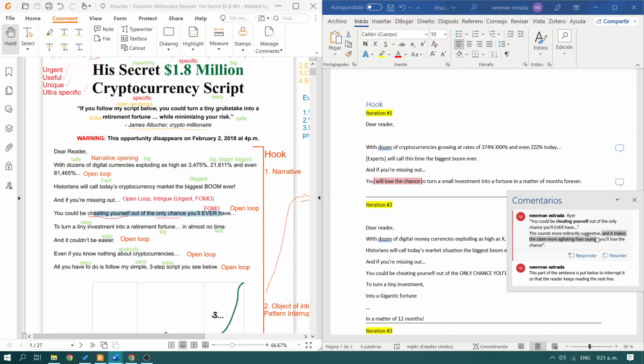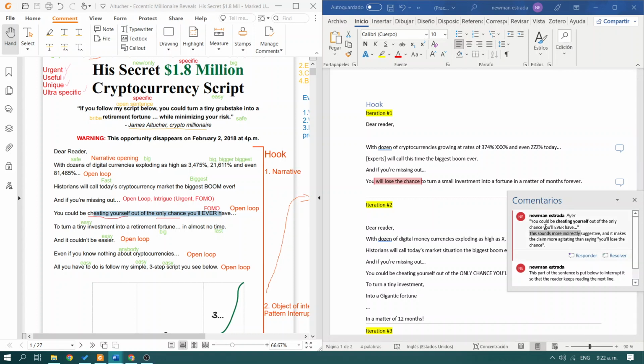But you're not saying that, you're just suggesting it. You're not too pushy, you're just suggesting it. And the reader won't have as much resistance to your message if you just keep suggesting instead of being ultra direct. So I think this is another flaw. I could use more suggestions instead of direct claims in order to not make the reader resistant to my message.